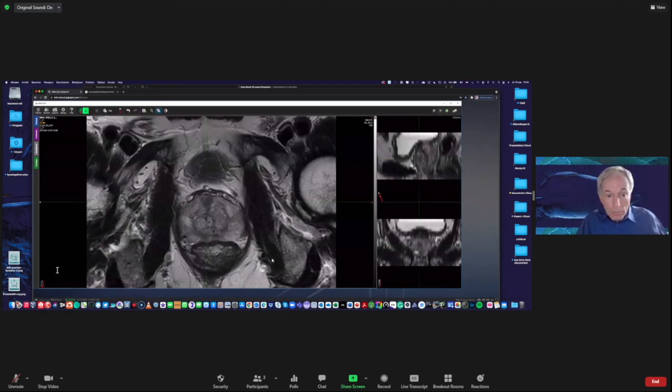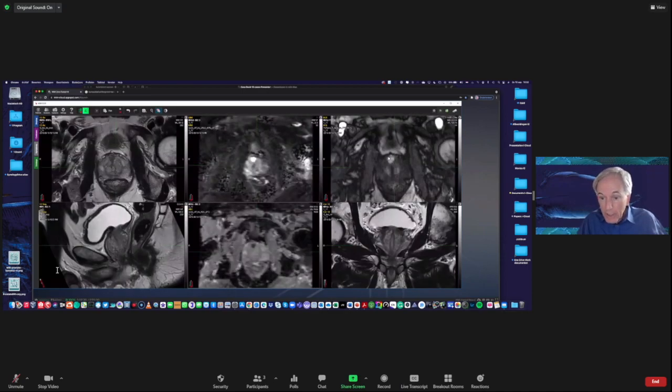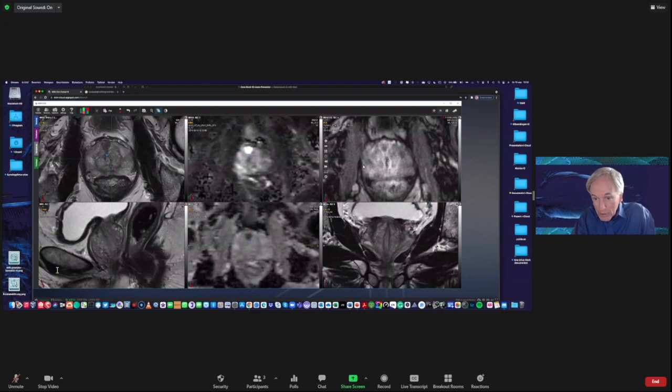T2 is 4 on this one. DWI is also 4, and here you see early enhancement. And what I finally would like to emphasize is you don't need sophisticated pharmacokinetic software. The only thing you do is look at the enhancement image. So just look at the enhancement loop. And you can see that even centrally there is washout. Wash in, wash out. Now, when you have a transition zone lesion like this, with pathologic enhancement, you can be sure that it is a very aggressive tumor.